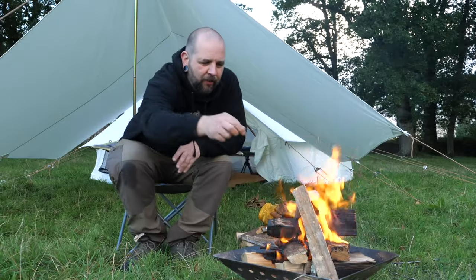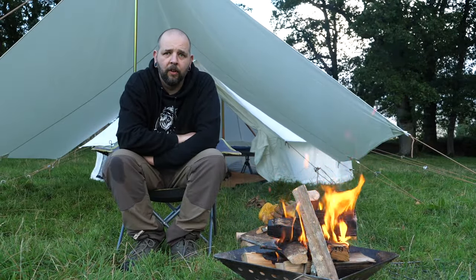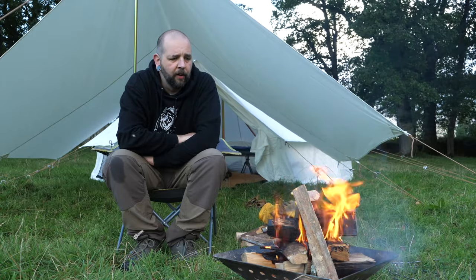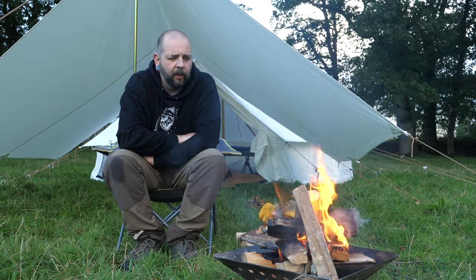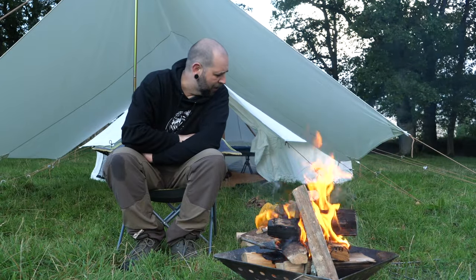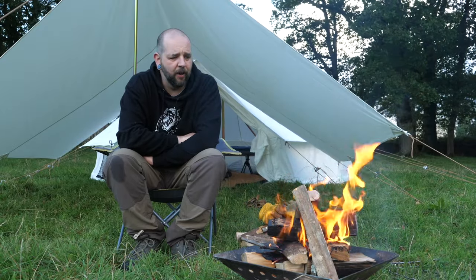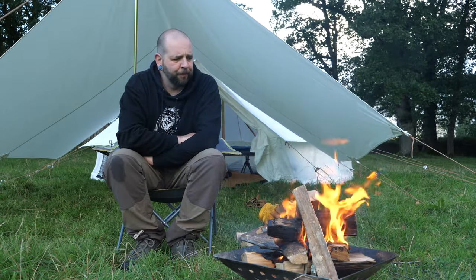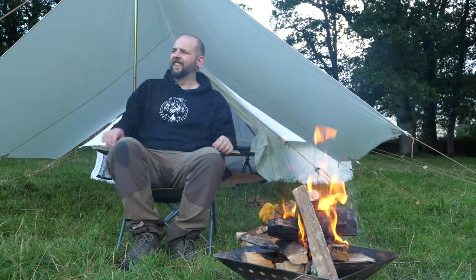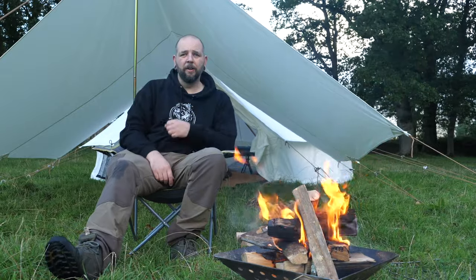I've got a mixture here of stuff. I actually grabbed some wood from the wood store in my woodland, and using up kind of the last of it really before I restock. Some bits of pine, birch, some bits of chestnut that have been left over from projects as well. Oh, I think I might be getting a bit of a sunset behind me. I'll have a quick look, but the clouds have come out.